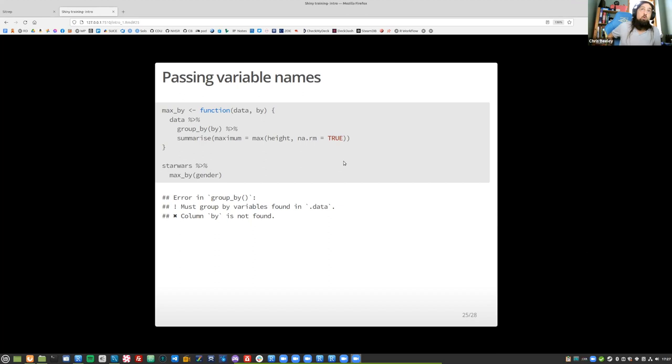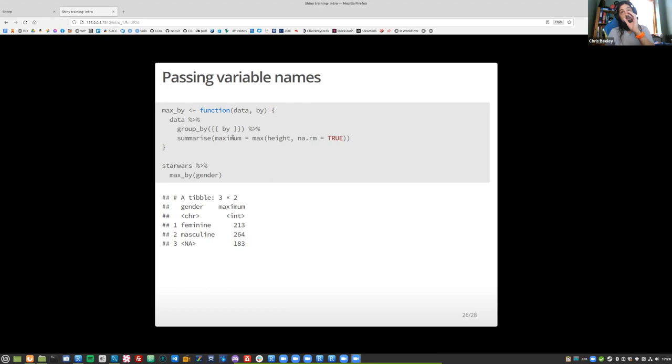This is when non-standard evaluation is not working. You can't pass in bare variable names to functions in this way, because it doesn't know what this gender is. So it doesn't work out of the box. But what you can do is use curly curly like this, and then R knows to pass it through. The bare variable name does get passed in here, and then it will work. This is not supposed to be a full session on this. I'm just recapping. This is the nuts and bolts of non-standard evaluation: passing variable names.